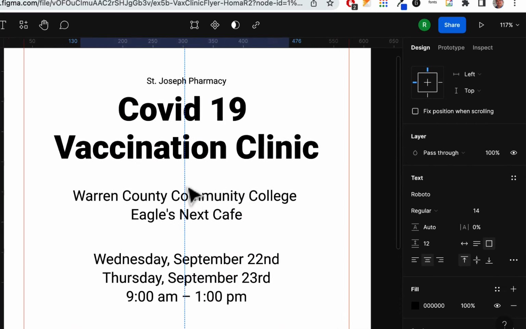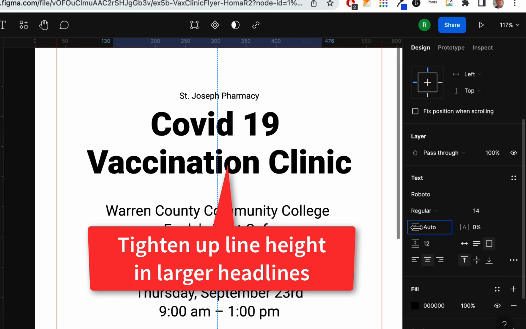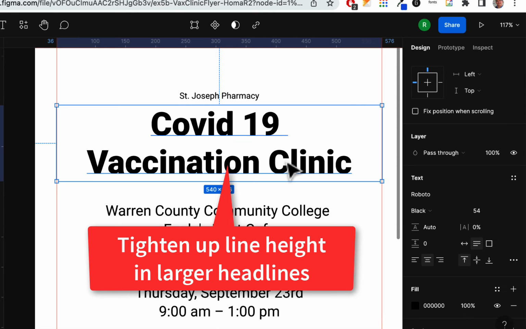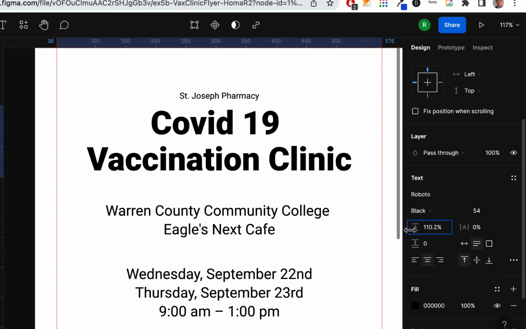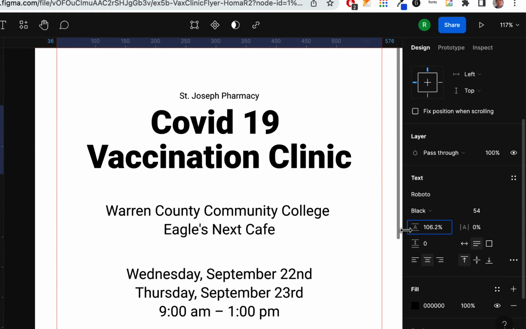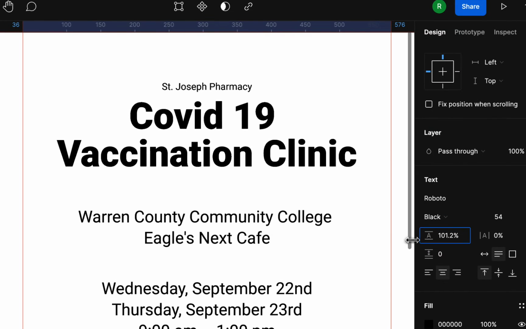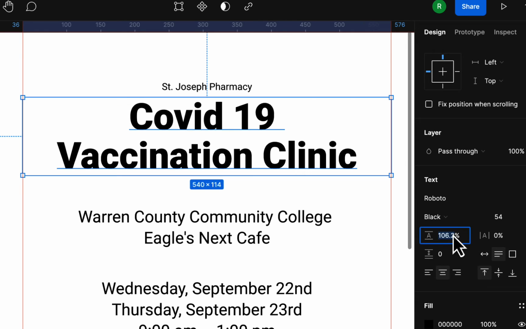Now this one, because it's a headline, actually would look better with tighter line spacing, or line height as they call it here. So I'm going to make this a little tighter. I'm going to go over here where it has auto, and I'll go to the left and tighten it up a little. I'll make sure I select it, and then I'll go here and tighten it up a little. And it's going down. Like I said, it starts at 125, I believe, and I'm going to take it down to maybe 108, 109, something like that. Even a little tighter. You don't want to go too tight, but maybe something like 105. I'll make it 106. If you like an even number, I'll just make it 106. And that's nice and tight. Usually headlines, if you have multi-line headlines, you're going to want to have them a little bit tighter.